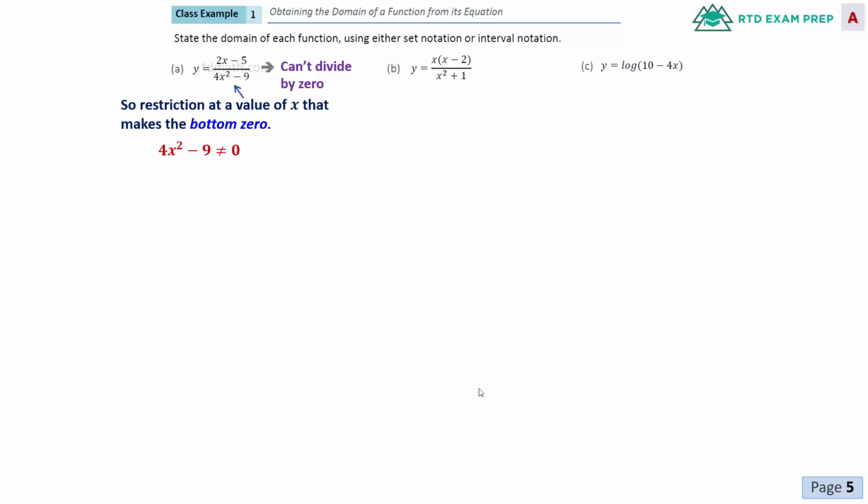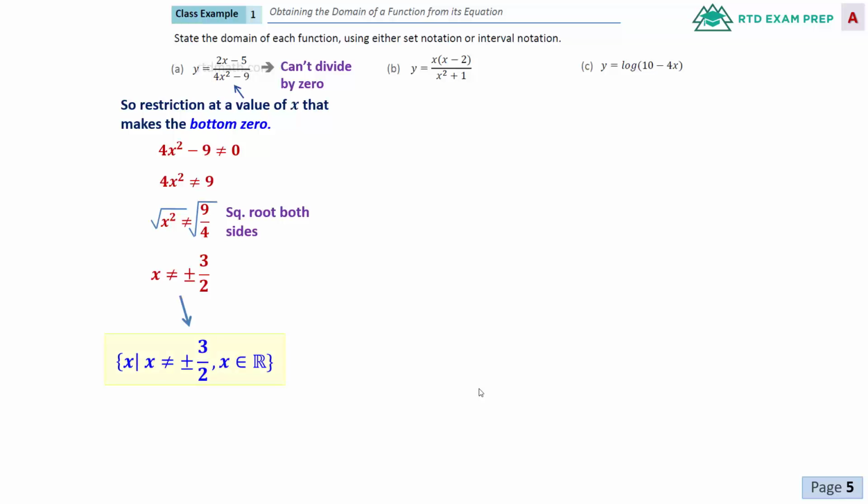We'll state therefore that 4x squared minus 9 cannot be 0, and many of you would factor this as a difference of squares, 2x plus 3, 2x minus 3. An alternate solution would be to isolate the x squared by adding 9 to both sides and dividing by 4, and when we take the square root, to consider both the positive and negative case. These are the same 2 roots you would have found had you factored as a difference of squares.